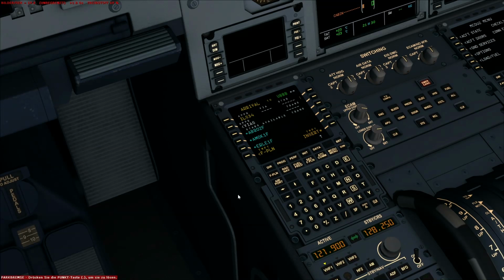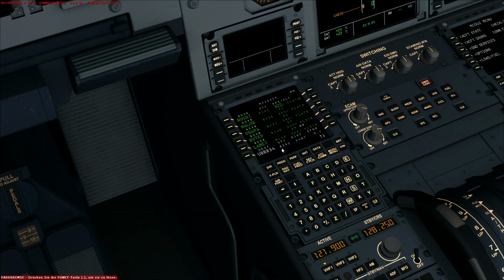So our STAR, our standard terminal arrival route, will be the EARLY 1 Foxtrot arrival. It's this one here. It's already on the first page, so we can choose it and insert it into our flight plan. Now we can go through our flight plan and have a look whether there are some discontinuities which we can clear. So this one needs to be cleared. And is there another one? No, there's no other discontinuity, so we can leave it like this.